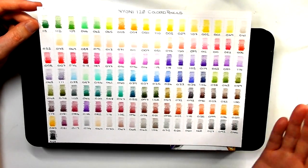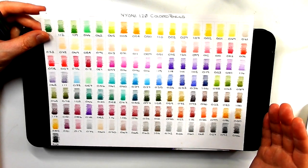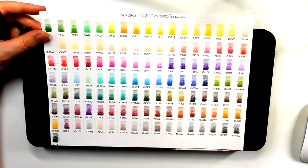Overall, I just love the palette. It is absolutely beautiful for a 120 set. And in my opinion, it is such a comprehensive set. It really is, and it's so complete.